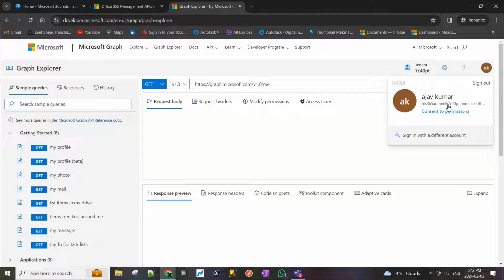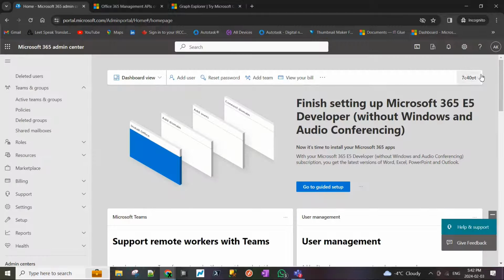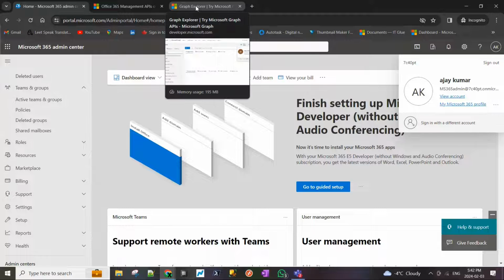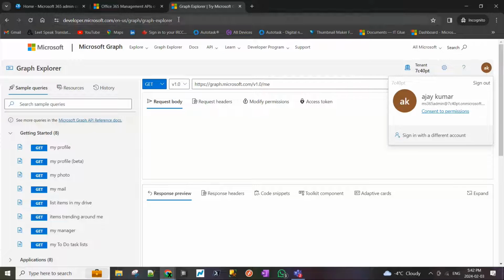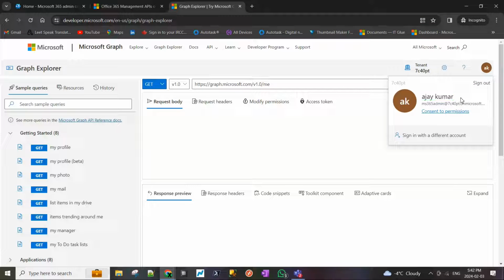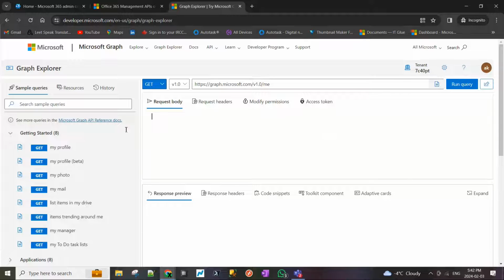So right now I'm signed in with my global administrator account for a test Microsoft 365 tenant. I have used this test tenant multiple times in my previous videos. This is basically something Microsoft gives you for learning purposes or for trial, and that's what this is. In this Graph Explorer, I am signed in with an account which has global admin privilege. Basically, global admin is a root account which has the highest access you can have. So that's what I'm signed in here with, and this is the interface, which is again called Graph Explorer.